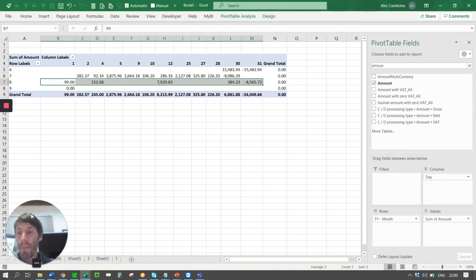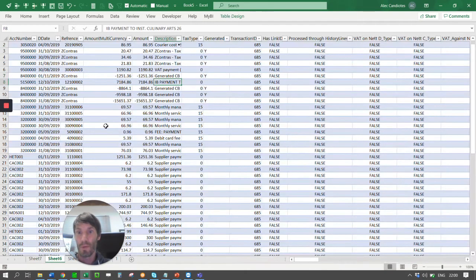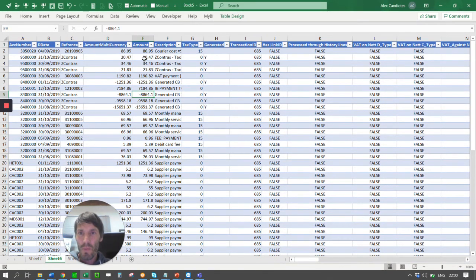Okay, but now back to VAT. That's the important one here, right? So what the actual purpose of our algorithms within MyVAT is, is to give you control of this Z contra, that automated VAT leg. You want to see which one you actually posted it to, so that you have grip to say, well, did you post correctly? And I want to reconcile this back to transaction level on a detailed level. I want to have real control of my data.